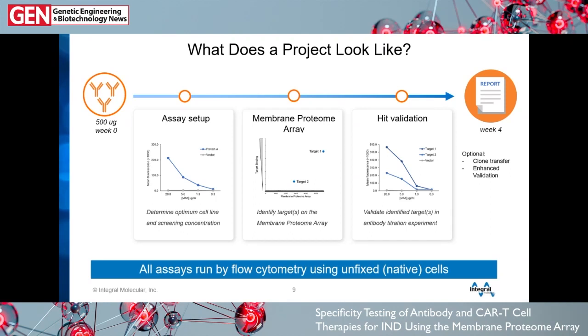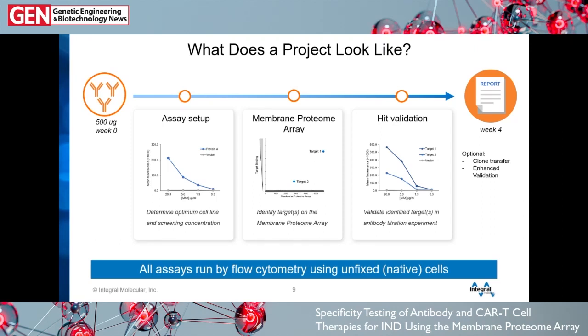All hits identified in the screen are then subjected to a validation experiment, wherein we will cherry pick out the hits, perform a new transfection, and then test titrations of the antibody against just those hits to confirm that they are real interactions. In order for a hit to be validated, it must exhibit signal above the background and also dose response to indicate that it is a specific interaction.